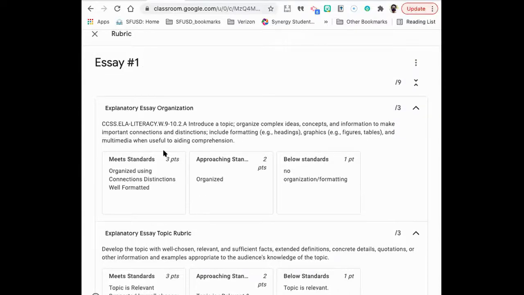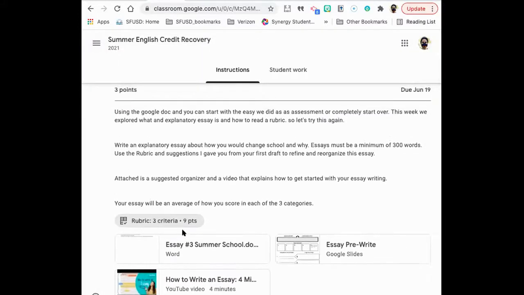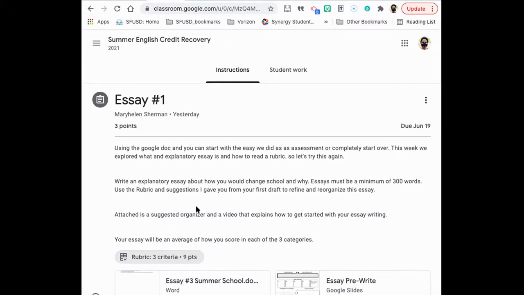If you know how to read a writing rubric, you know how to write in any English class you're going to have from now until college. So if you can work by just doing your essay kind of like a check-off of the rubrics, that is exactly how to pass your English classes. So we will go through that. Every Tuesday will be our English days.